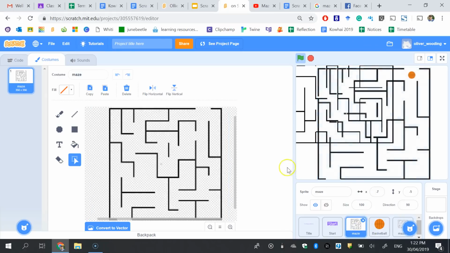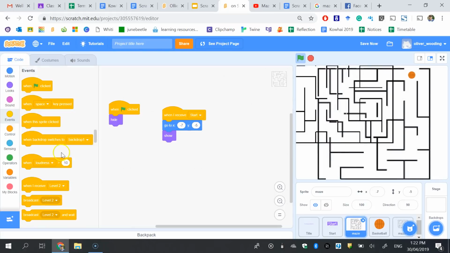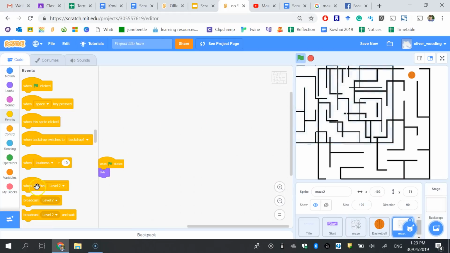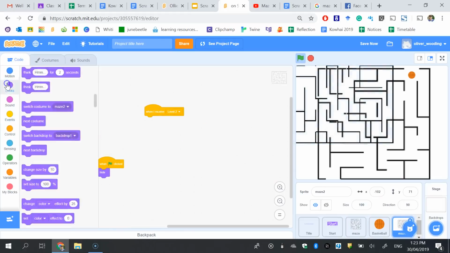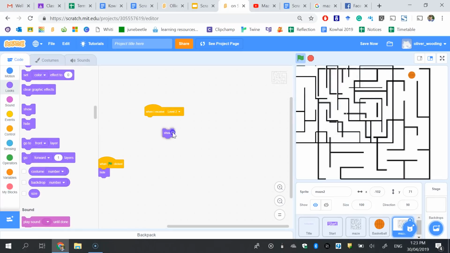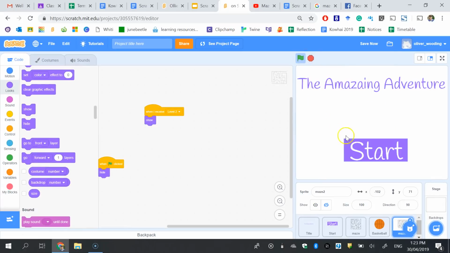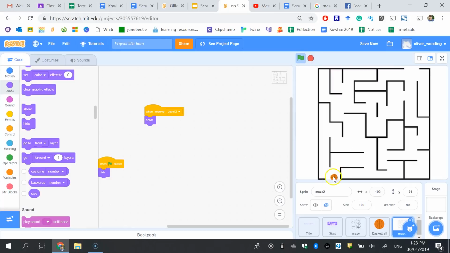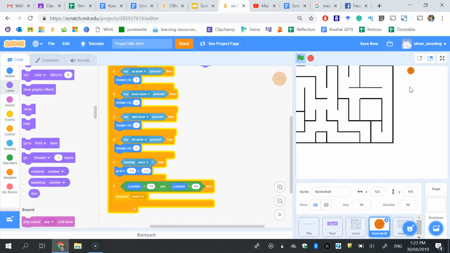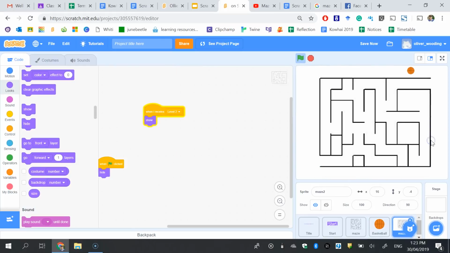I'm going to say to this map, if level equals, when I receive level 2 needs to hide. The level 2 map needs to hide when I click that. And when I receive level 2, it needs to show. Start. Let's see if that level change works. We'll put that ball over there and just go up. Perfect. That works. Let's drag him into the center.